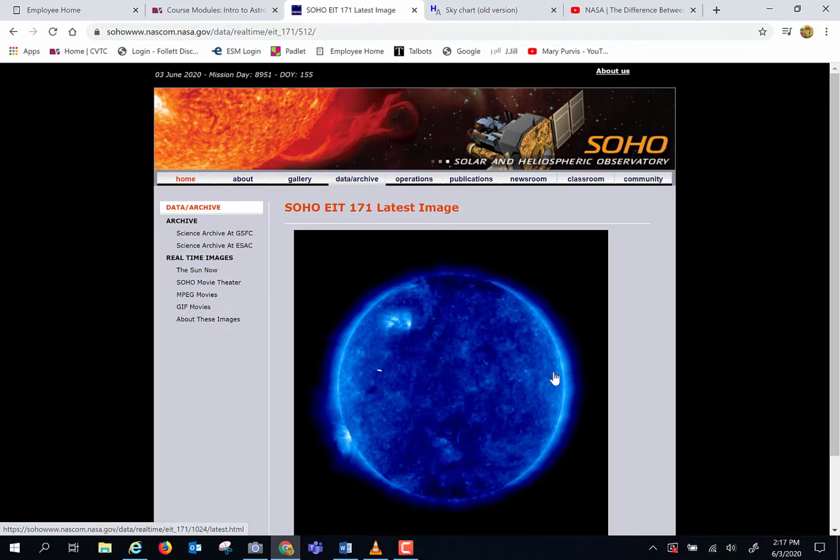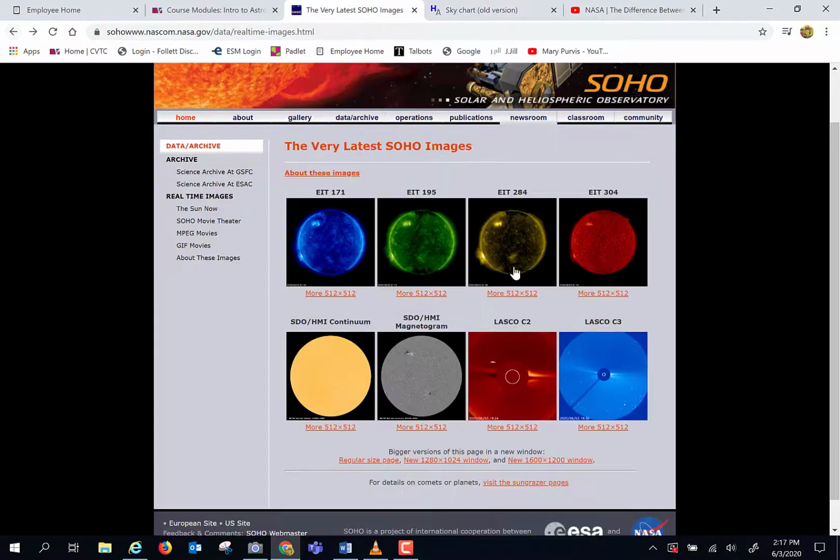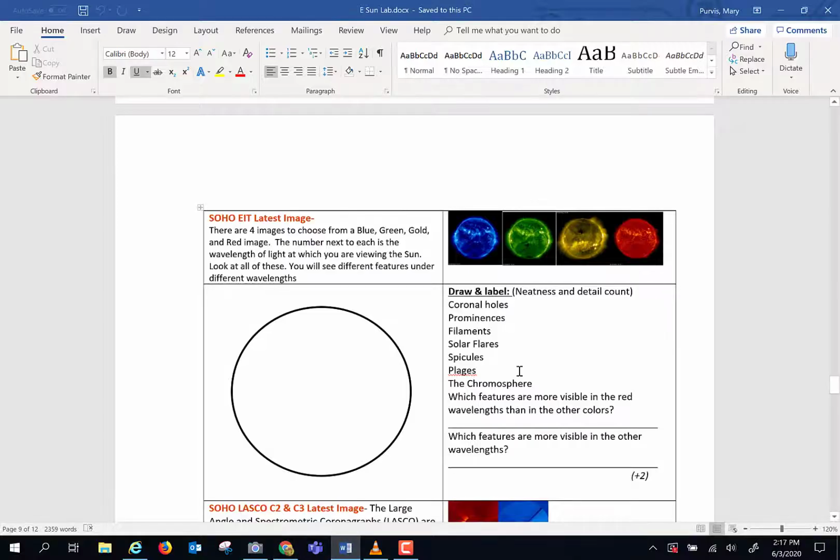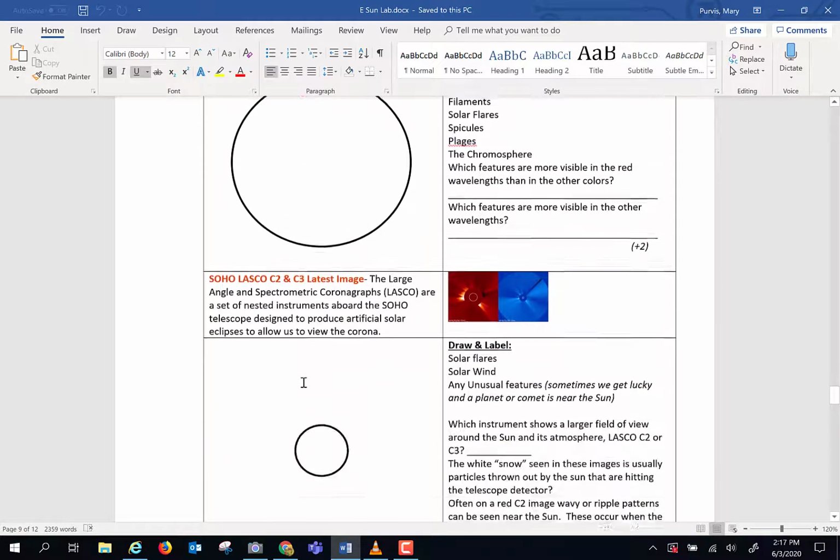See those pretty little spicules on the outside edge? Those are those little spiky bits. Here is a little CME occurring right here. Again, little spicules. There's some cold spots on the sun. And if you go to different wavelengths, you are going to see different things. Here is a little coronal mass ejection. Here you can see a hot spot. That's probably a sunspot that just has not erupted yet, like a little pimple that hasn't erupted yet on the sun. So use those different images, label what you can, label all of these on our image.